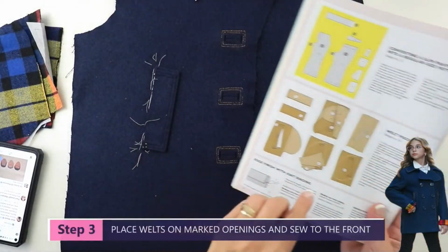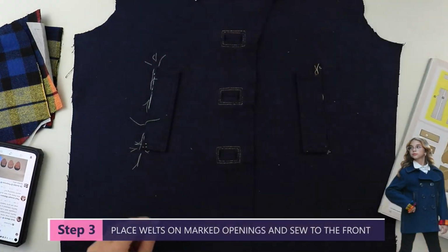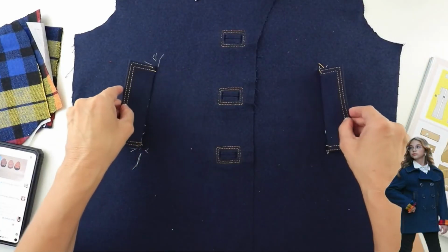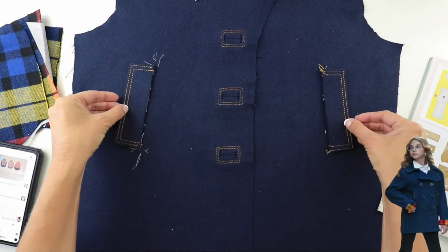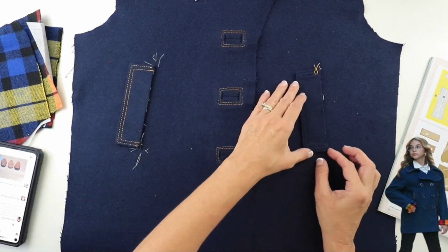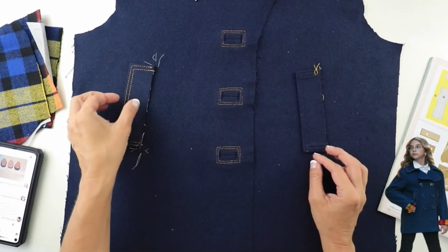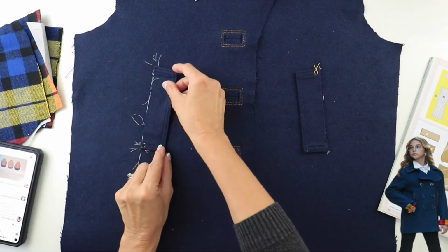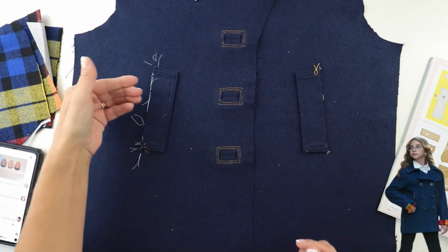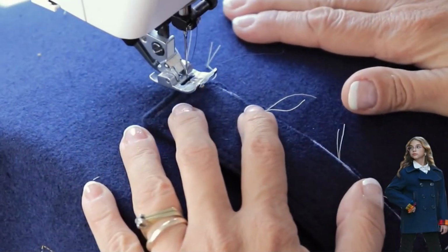And now we're at the part where it says pin and stitch the open edge of welt to pocket opening as marked on the pattern. And it's really easy. What you want to do is, with the underside up, pin it to the inside, the middle of the coat side, so that when you have it turned, it stands in the right direction. And I have seen people do that wrong just because it's not that easy to grasp when you do it for the first time. It needs to be towards the inside with the wrong side up.